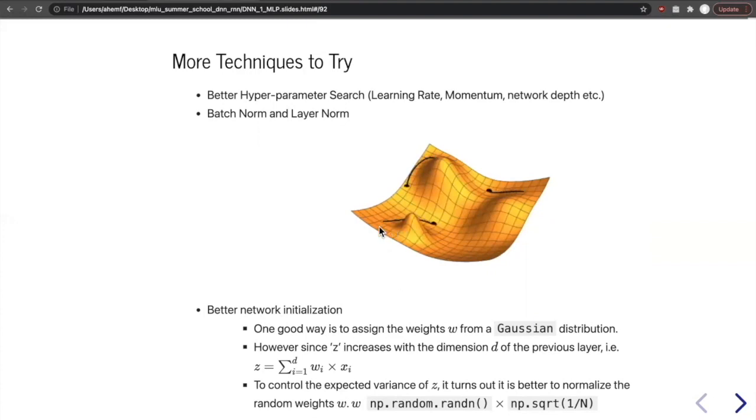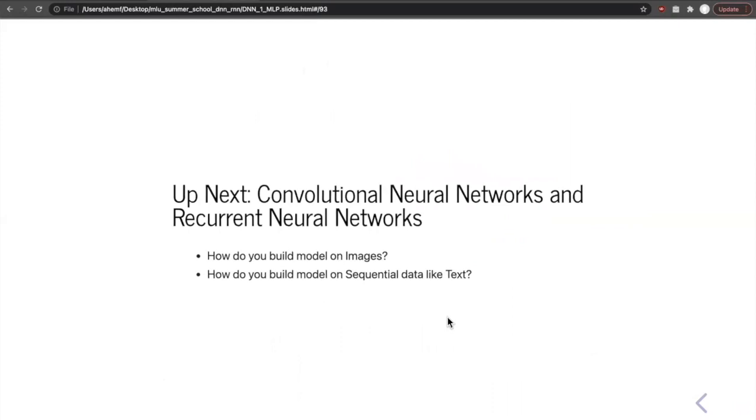If your network is initialized at the right point, then it can reach the minimum of the possible error, so we can get the lowest possible error. But if it is initialized at a point which is not good, then it will just not reach the minimum error itself. So good initialization is also important. So these are some of the techniques to try.